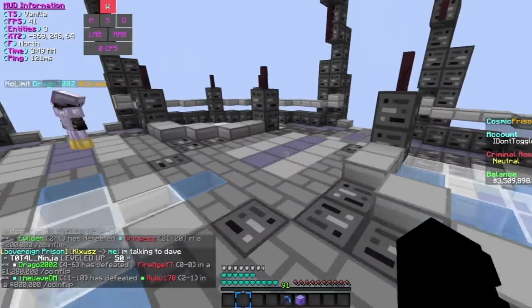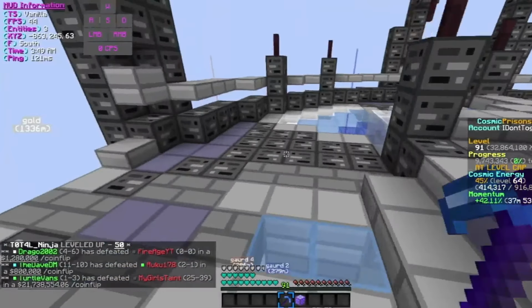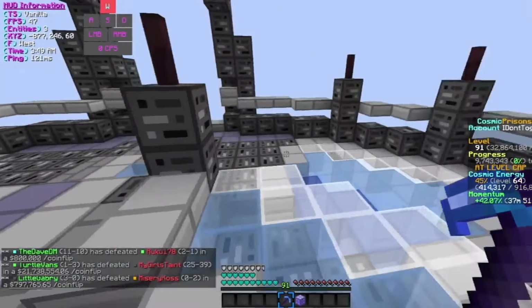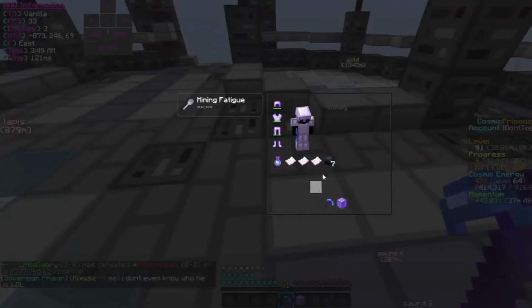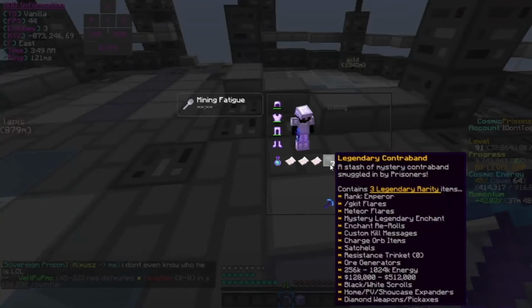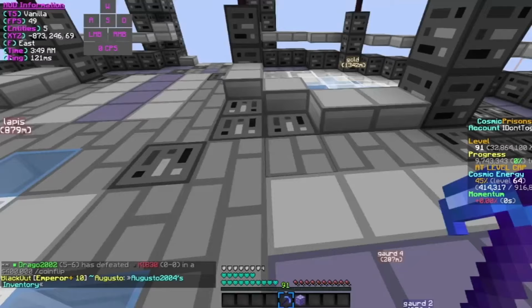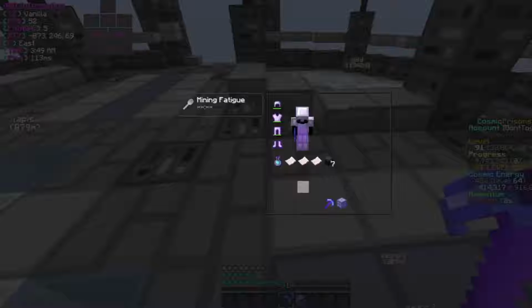Alright guys, so you saw we hit level 91, but as soon as I ended the recording, I discovered legendary Contra after legendary Contra. So many legendary Contras, as you can see. I mined myself up to level cap, then mined Click up to level cap. I got 2 Contras before I mined Click up and 5 Contras after, and then 2.8 mil extra XP as well. So not too bad today, and we got these 3 legendary clue scrolls as well.